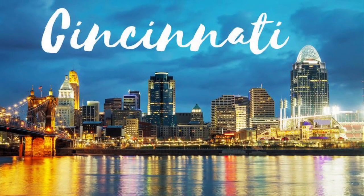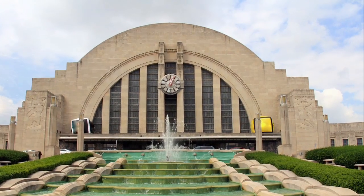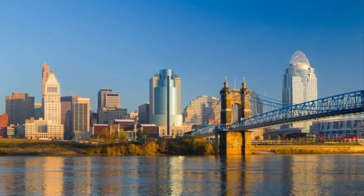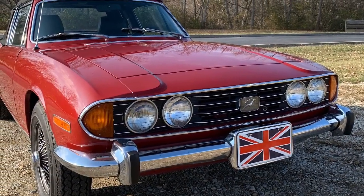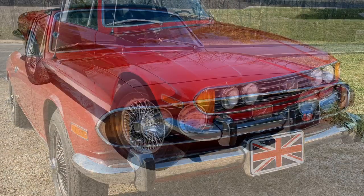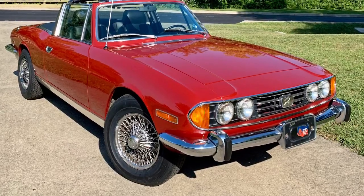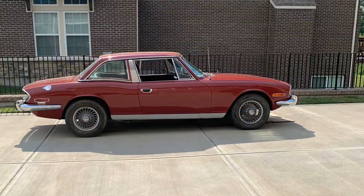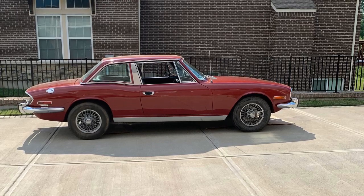Rob's now an expat in USA. He's living just north of Cincinnati in Ohio, and so he's used his stag knowledge to take a risk on buying one himself. And here it is. He's got the late Mark I 1972 Federal, that's USA-spec automatic Triumph Stag. It's got a Borg Warner 35 automatic gearbox in it, with 23,255 miles, purchased from the first owner's family in July 2019.